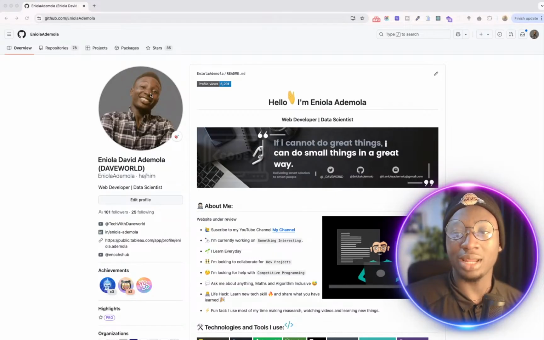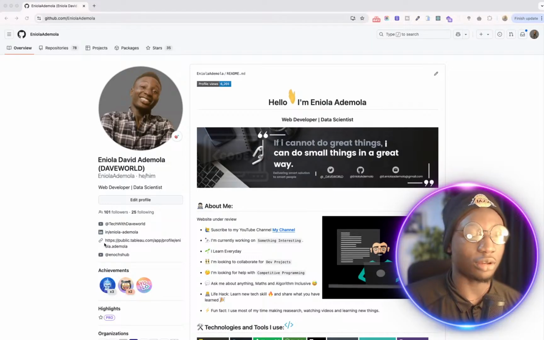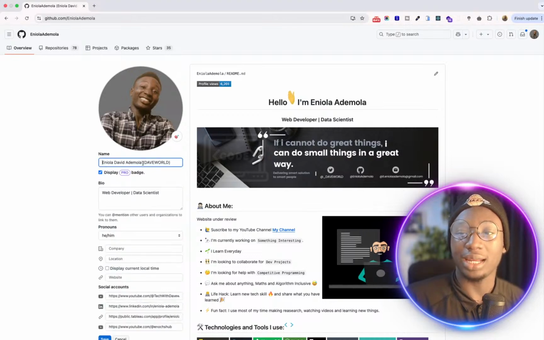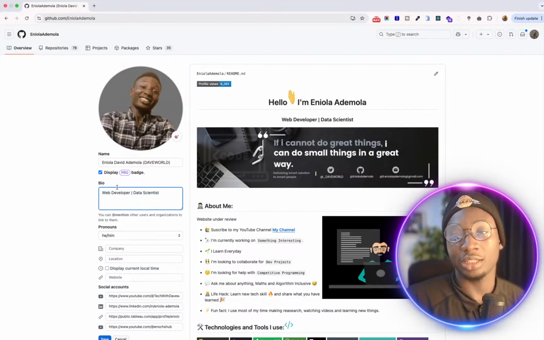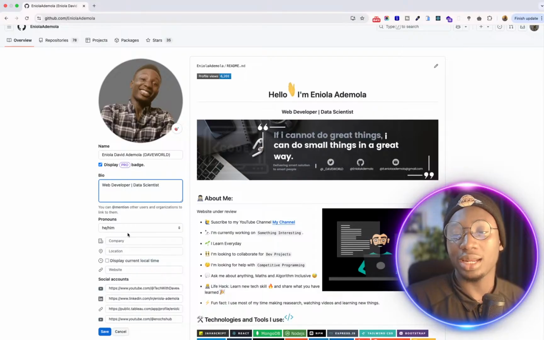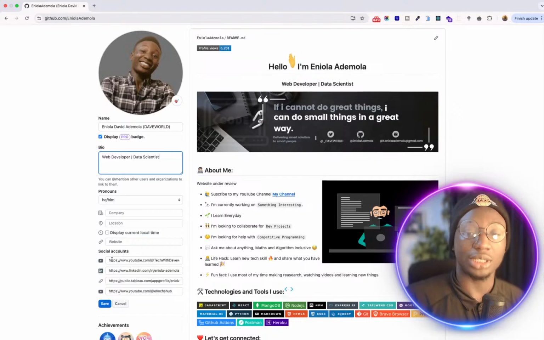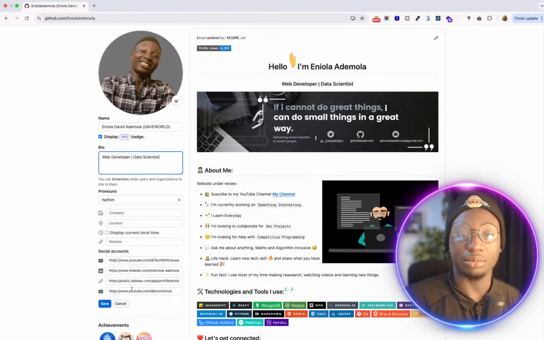So at this particular left section, this is where you can go ahead to customize your name. Just click on edit profile, and you can add your name here, add your bio. If you are an aspiring data analyst, or a data analyst, you can add that to your bio. And here you can add your pronouns, he or him. Also, you can add your socials. If you have a TikTok, Instagram, YouTube, LinkedIn, you can add that here.